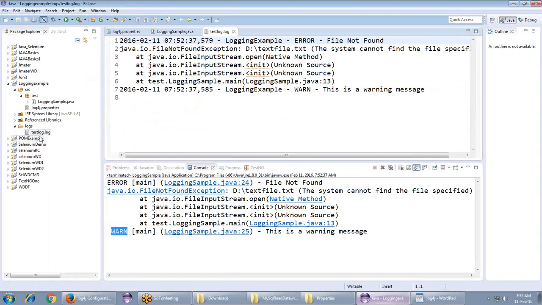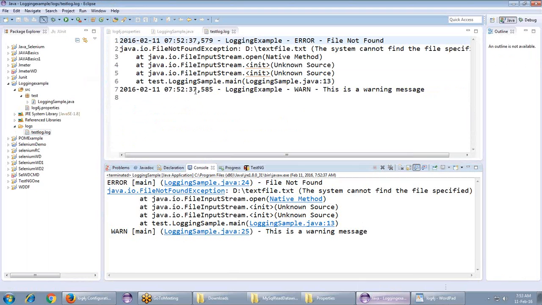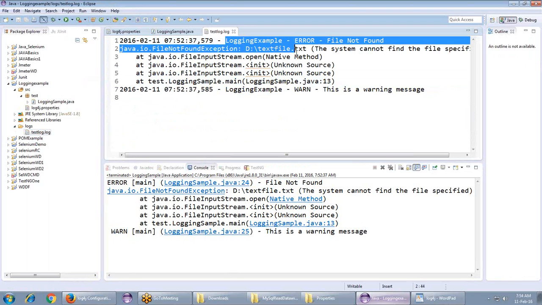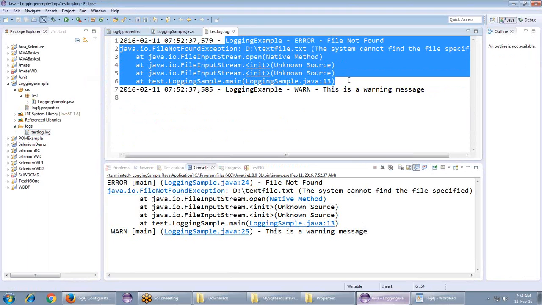So if I just see the results of the console versus whatever it has captured into the log4j log file, it's quite the same, but the pattern is still quite elaborative. Let's say we got the current time and the date, right? And also the rest is quite the same because I use a layout as console.